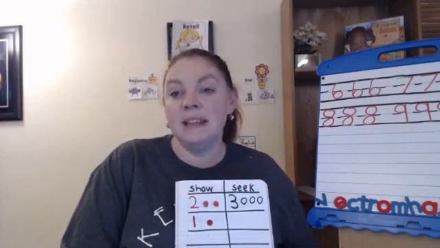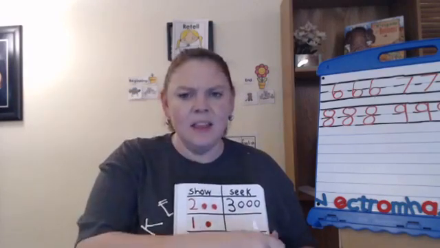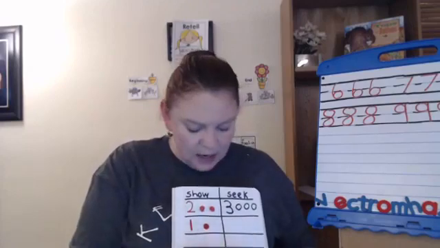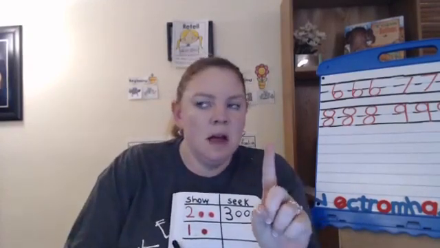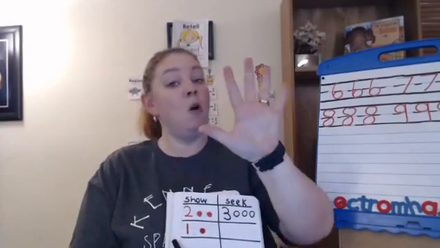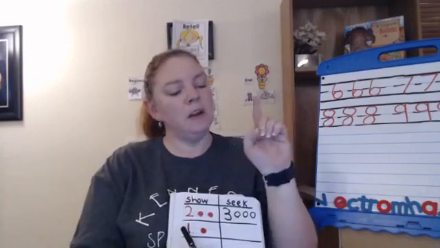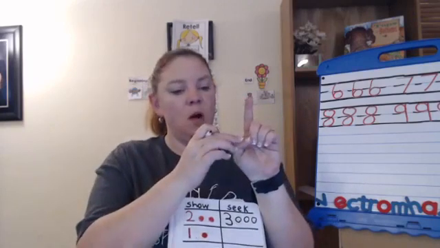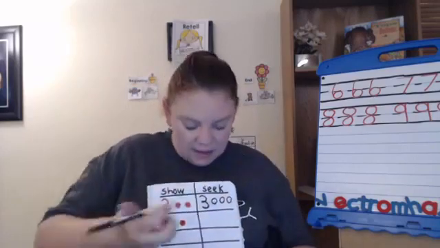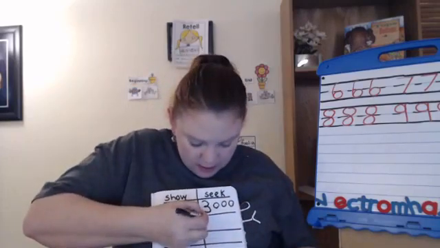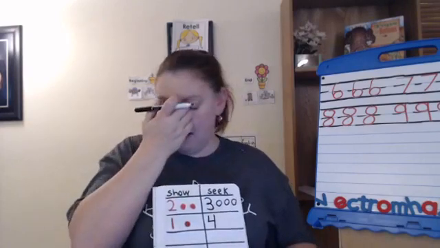What's your best guess? This is where you would write your seek. This is where you're seeking the match. If I've got 1, I'm going to hold up my 1. I need to make 5. Now I know a whole hand is 5, right? So if I've got 1, I'm going to look at my fingers that are not up. 1, 2, 3, 4. My guess is going to be 4. So here I would write down across, down some more. That's the way to make a 4.